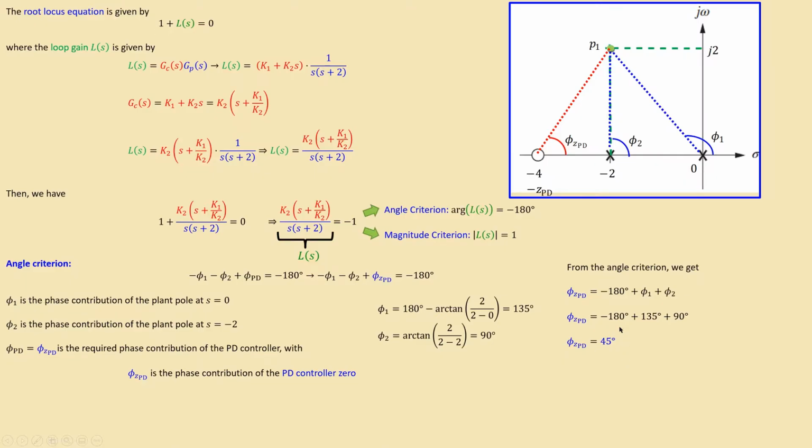Now in geometry, since it's a smaller value than 90 degrees, I know that the 0 must be on the left hand side of this vertical line of my design point. If this is, for example, 110, so larger than 90 degrees, then I know that it is between these two poles, or maybe all the way here. It depends, of course, on the value. So if you know that this is smaller than 90 degrees, you know that it is here.